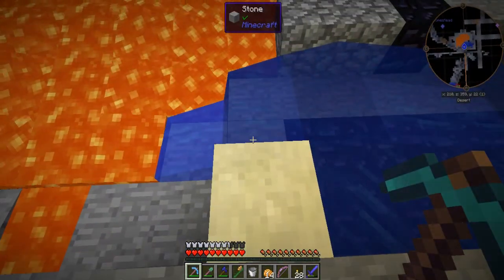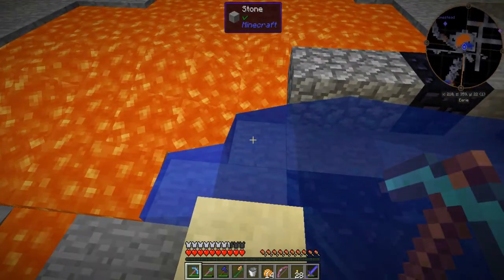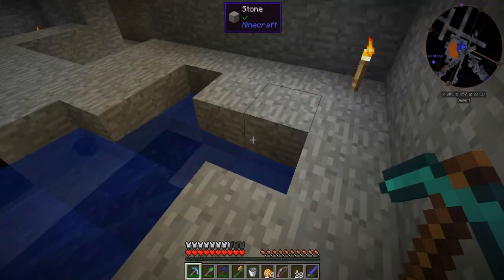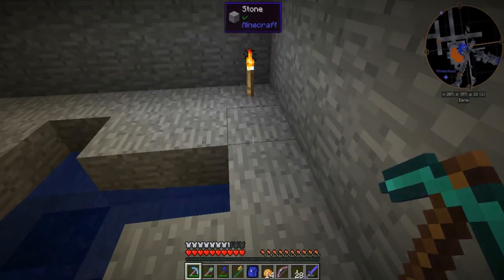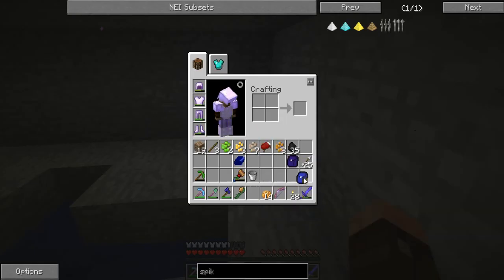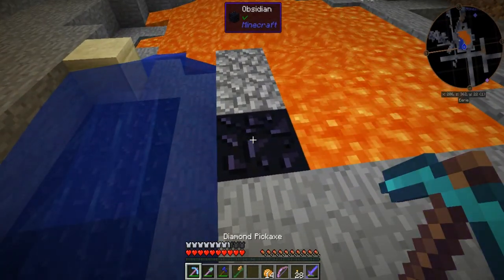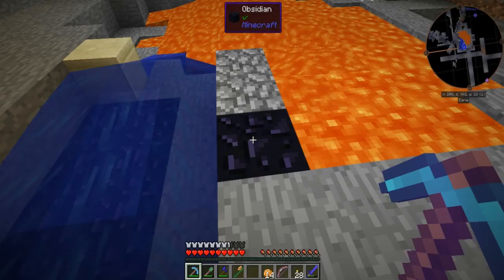Oh man. Lost an obsidian block. Okay. We need a little bit of here, let's lock the, I have to put it in my inventory to lock it. Let's lock the digger's backpack. I think that locked it, yeah. Because I'm going to want, well, did I not lock it? Okay, that obsidian went into my miner's backpack.